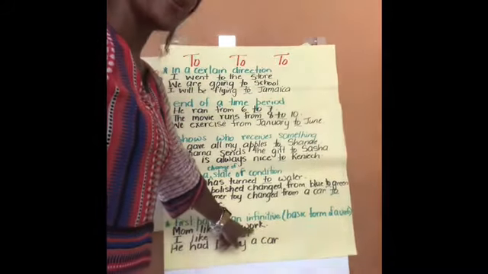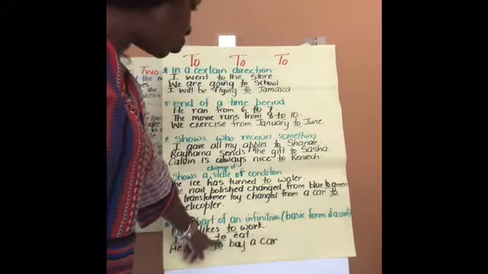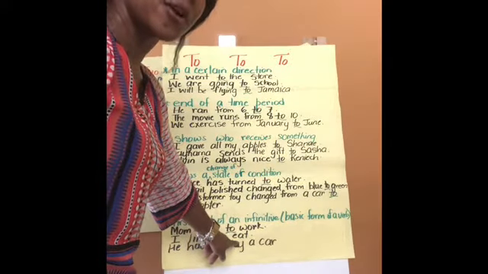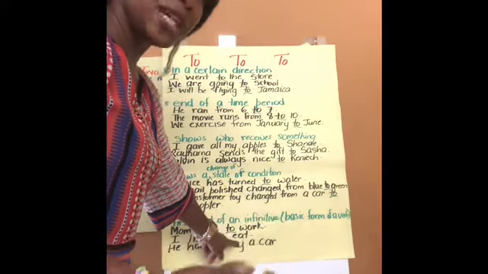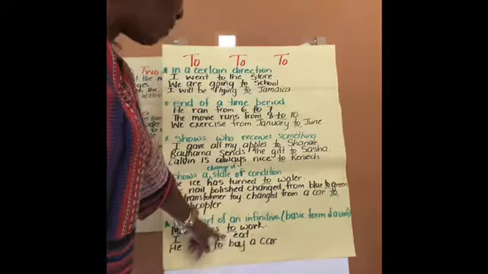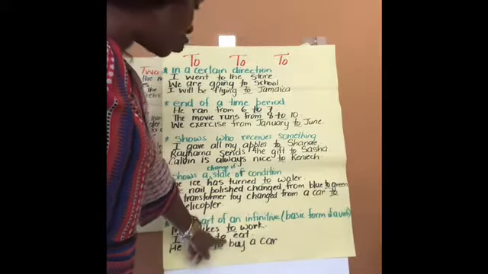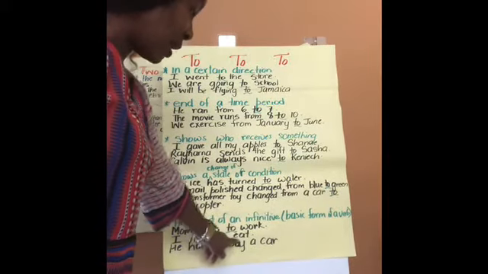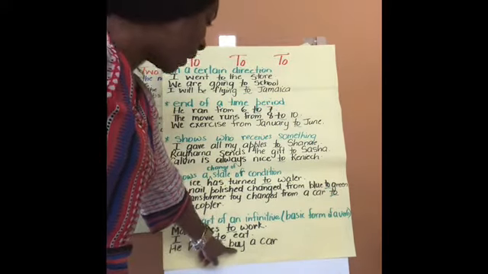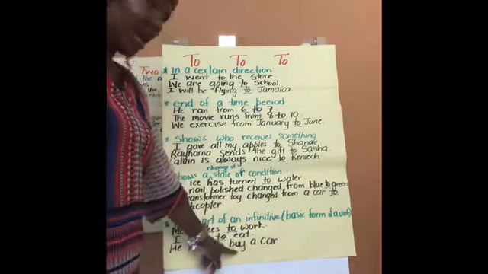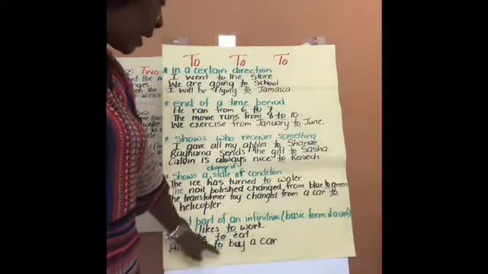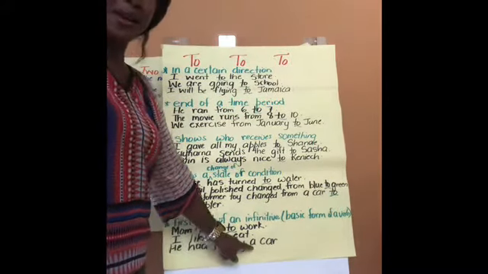So to work. I like to eat. To eat. Eat again is the basic form of the verb. Eat is a verb. It's the basic form. We could change it by saying eating, eats. However, it's just the basic form, so we need TO in front of it. So to eat. He had to buy a car. Buy is a verb. It's in its basic form. So he had to buy a car.